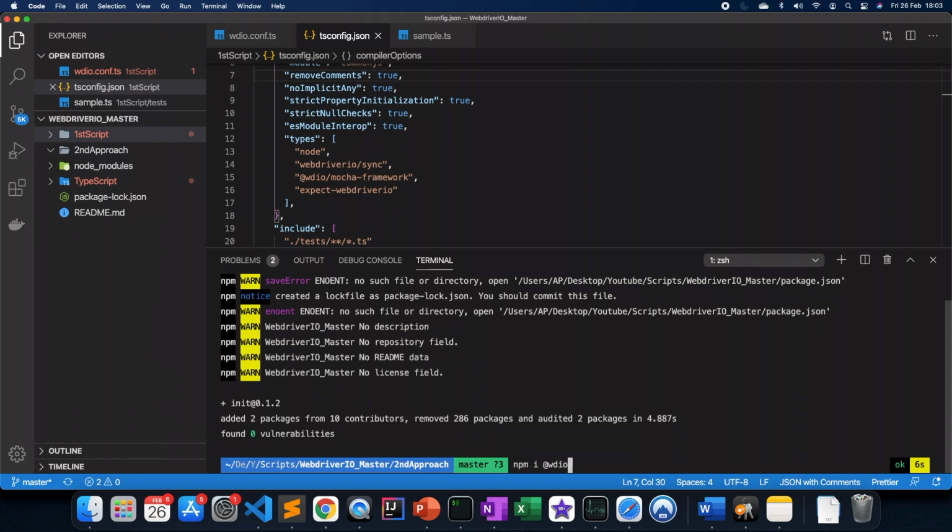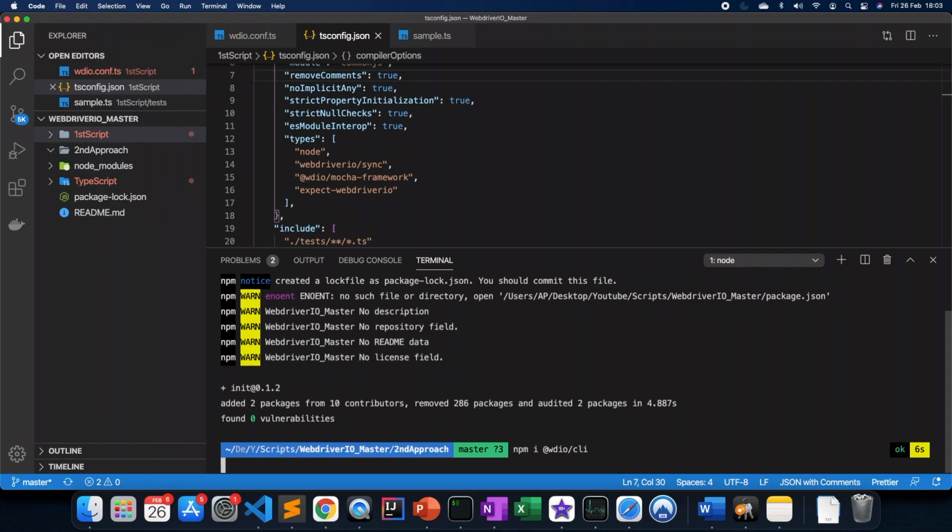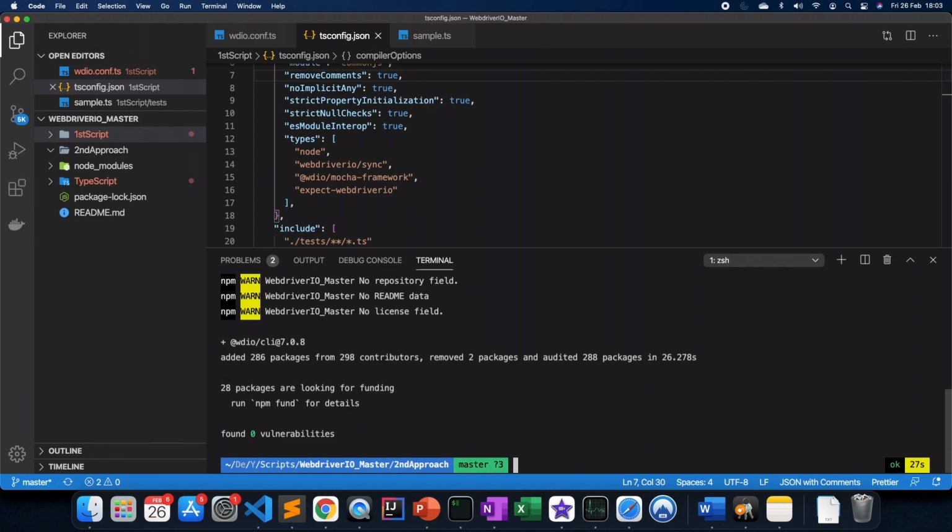You don't have to worry about installing all the other associated libraries. So this WDIO CLI, which is the command line interface, provides you the option to access the configurator. So that configurator is where you can choose in a simple drop down. You need not worry about installing in package.json, going to the configuration file, and then mapping it correctly with the correct names. So all these things you don't have to worry about. WebdriverIO team has made our job simple by providing us with all these values, and what you have to do is just put in npx WDIO config.